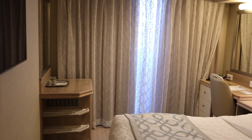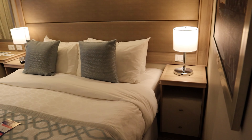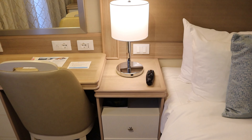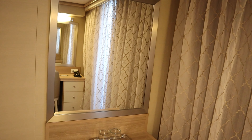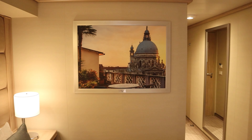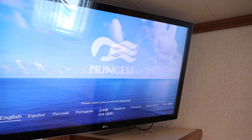This is a standard-sized cabin with all of the amenities you'd expect. Princess has a reputation of having comfortable beds, and this one was no exception. You also have a small desk, mirror, and some drawers for storage. Then you have a small table with your refrigerator underneath — more about that in just a minute. The TV is mounted on the wall, which is more convenient, but it does take away a hidden outlet that we were able to find in some of our other cabins, like the one from our last cruise to Alaska, where the TV wasn't mounted flush to the wall.